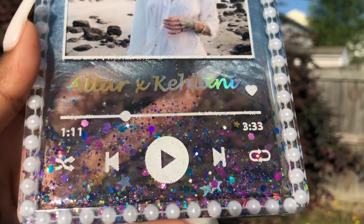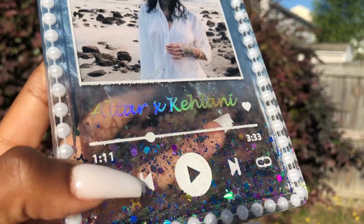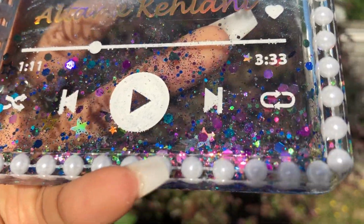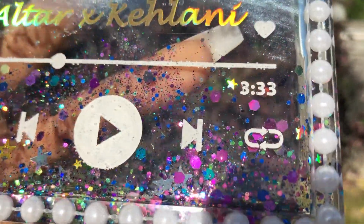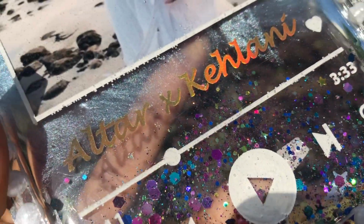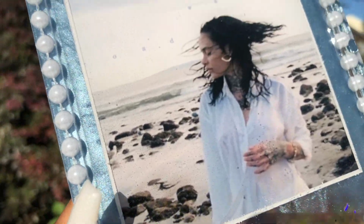I love this clear background. You see my fingers behind the tray and everything. I love the little angel numbers that pop up on here for you. I love how this holographic foil looks on here. It's so beautiful, and these etchings are so sharp and nice.